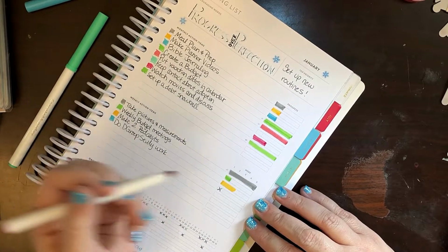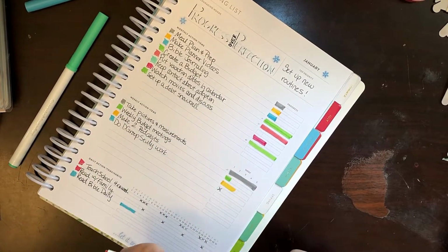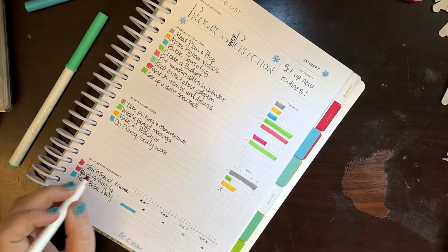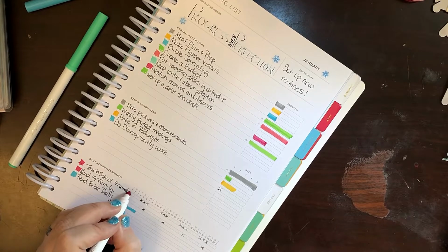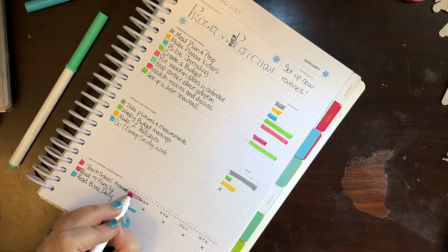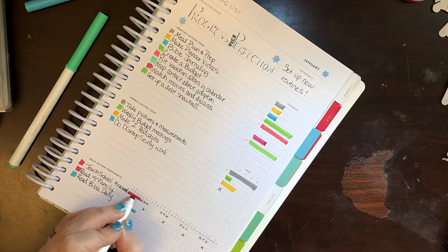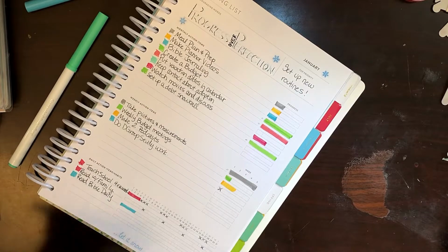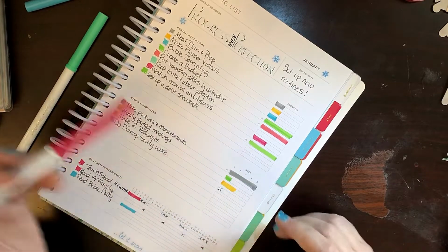We're actually going to see another movie today, and that will be right there, the rest of that. So part of that, hanging out with my family, is teaching school to the kids. And we only do that 4 days a week. In my other planner video, if you have watched that, you know that we only do school Tuesday through Friday. So I marked off the rest of the days, but we did school every day this week, including the first.